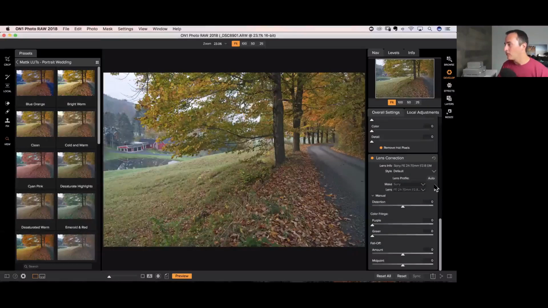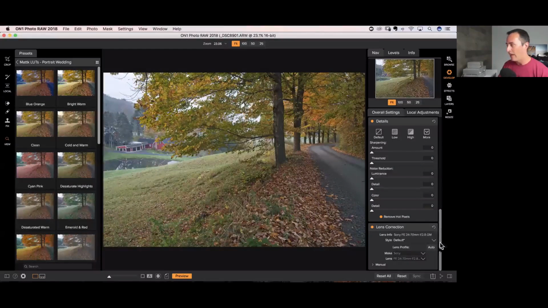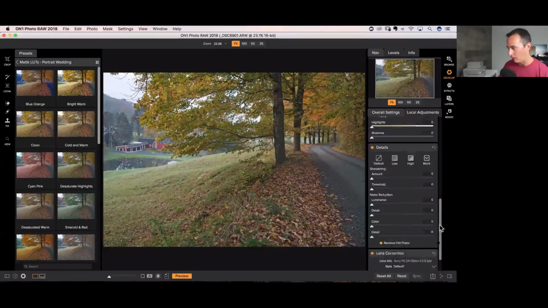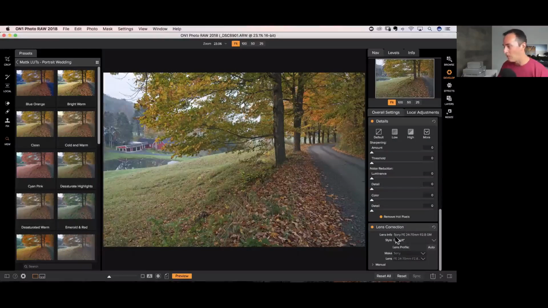Okay, from there, lens corrections. I don't spend a lot of time on lens corrections. I know this is going to be different for everybody and every camera. For the most part, for most later cameras and lenses, it should go in there and find your lens correction profile. I usually just set that to auto and let it do what it's going to do here. I don't spend a whole lot of time on that. If it doesn't find your camera or lens, you'd have to hit the ON1 website and see what cameras and lenses are supported and any plans for adding future lenses inside of there. But I don't believe there's a way for you to go in and add your own lens profile for a specific lens that might not be in here.